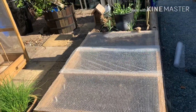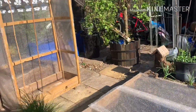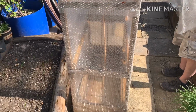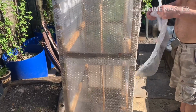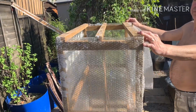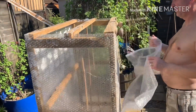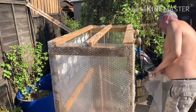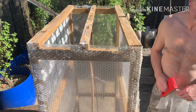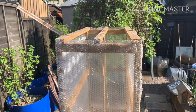Ready? And you still need to cover the top. So we need to cover the top because it's all broken. Oh dear, I don't have enough bubble wrap. Not enough. So the greenhouse needs the top covered and it's all good. Then we can start planting in our greenhouse.